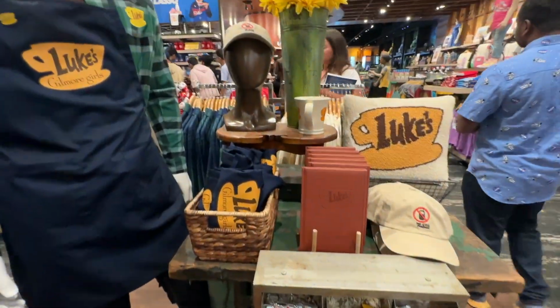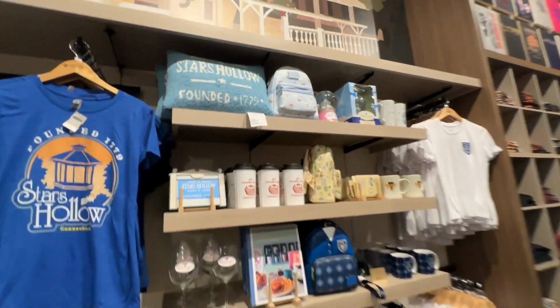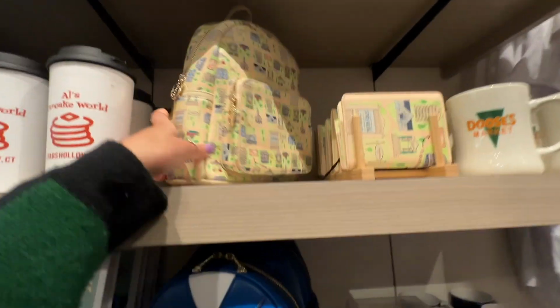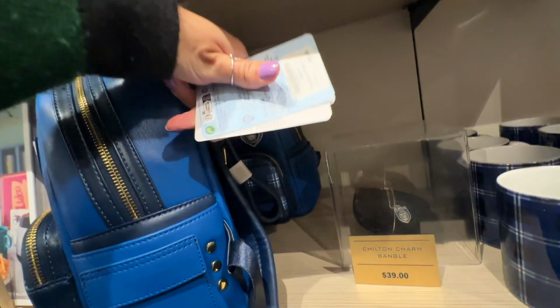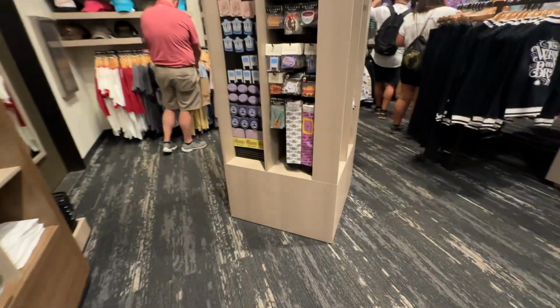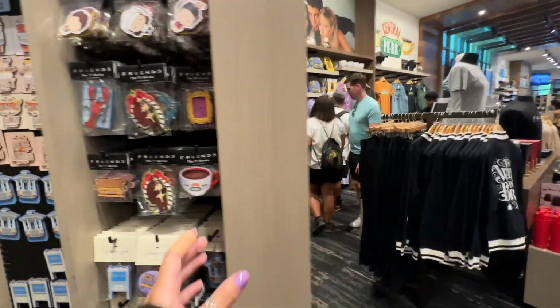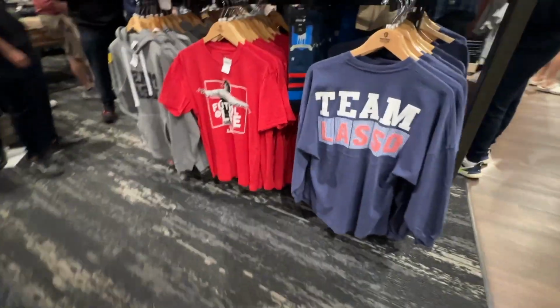So yeah, as you're checking out the store, let's just do our overall review. Overall, we had a fun time. I think all three of us agreed that we might not do it again unless, of course, one of my friends wants to go or my husband wants to go. My brother Eric doesn't think he would do it again. He thinks that if you are big into Friends, if you're big into Harry Potter, or if you're big into DC, you would love it. If you're not big into any of those three, you might not be that into it.